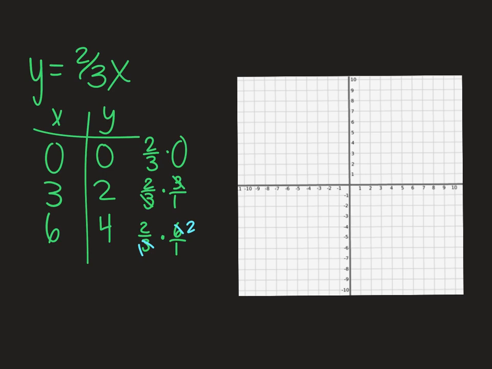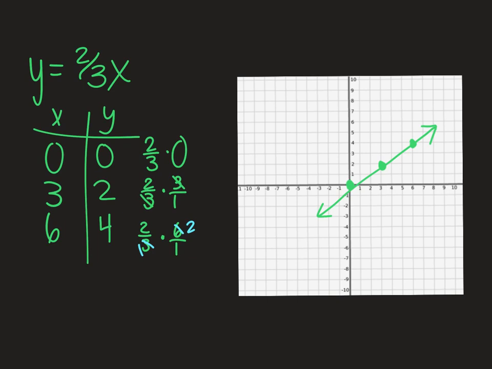And so I end up with these answers, and I'm ready to graph them. I have a dot at 0, 0. I have a dot at 3, 2. Remember that means sideways 3, vertically 2. And then I have a dot at 6, 4. Remember, sideways 6, vertical 4. Sideways 6, up to 4. And then connect them, and the picture is my answer.